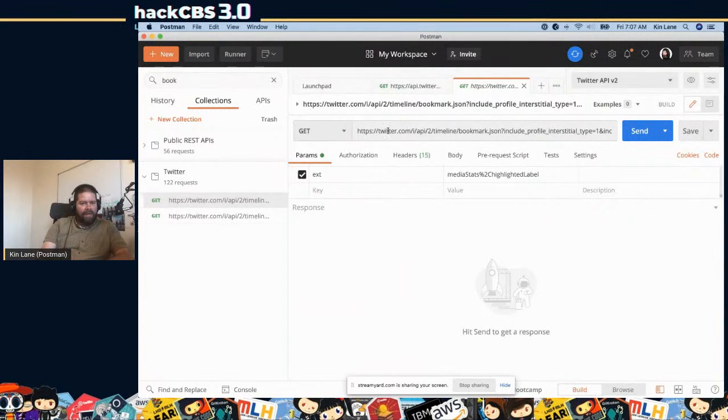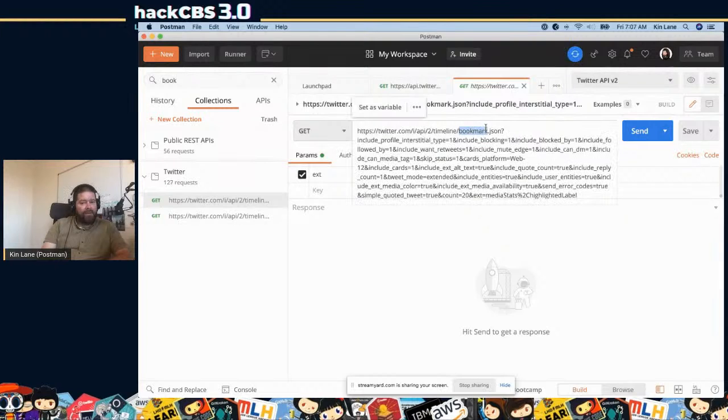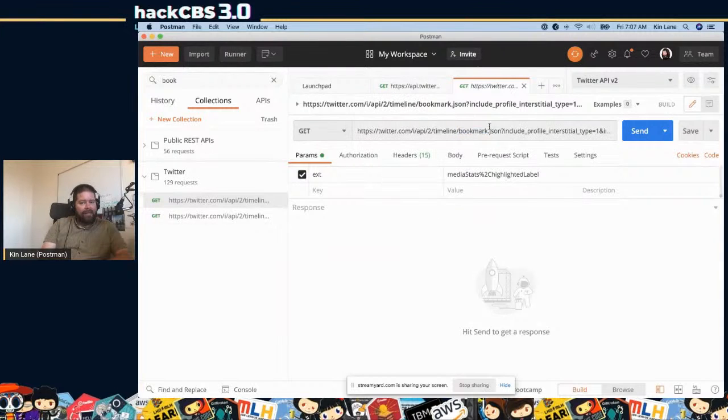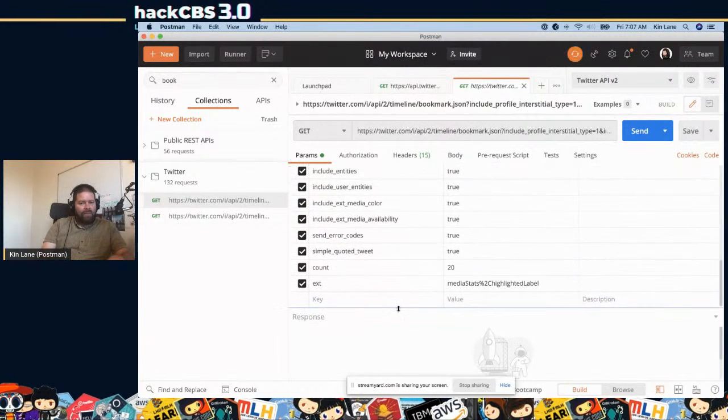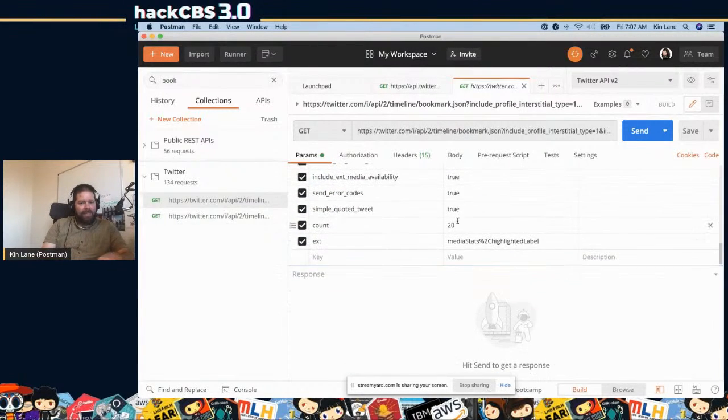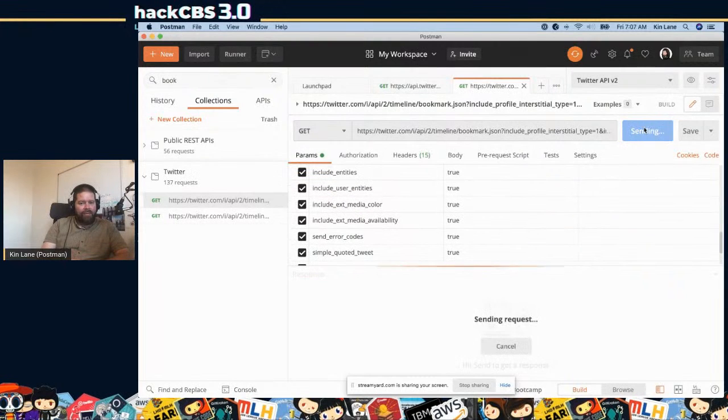So this is HTTP Twitter API v2 timeline bookmark JSON. And I don't believe, maybe they've changed, but I don't believe this is listed in the public API for Twitter. And so now I've got a whole list of parameters I can adjust, I can play with, and I should be able to pull these.